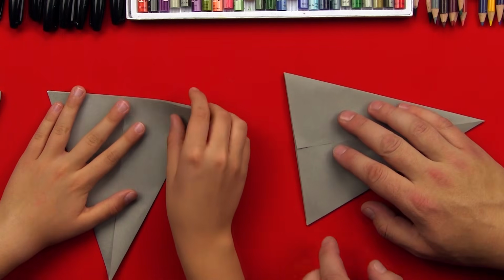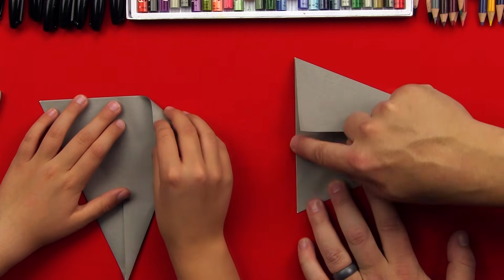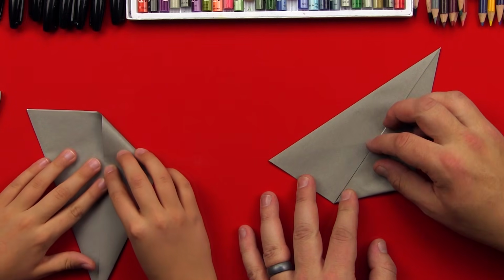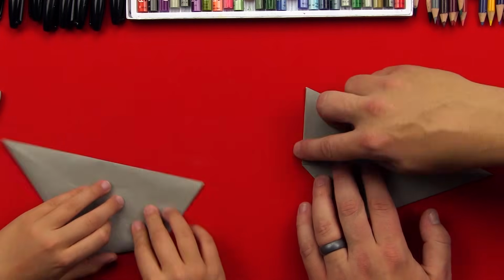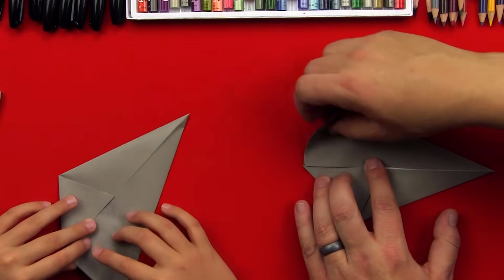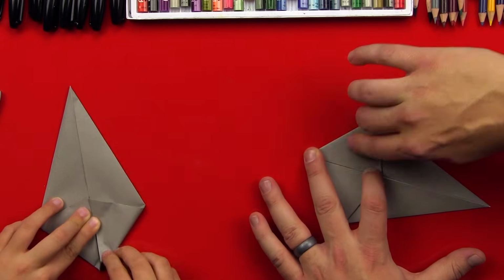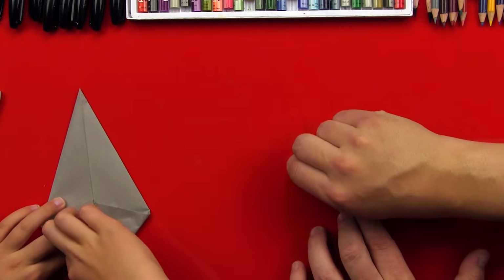Got it. Okay, now we're going to take this edge and fold it to the middle, almost like we're making an airplane in this direction. Then we do the same with the top edge up here. We're going to fold that also to the middle. I'm going to use my fingernail to make sure it's nice and crispy.